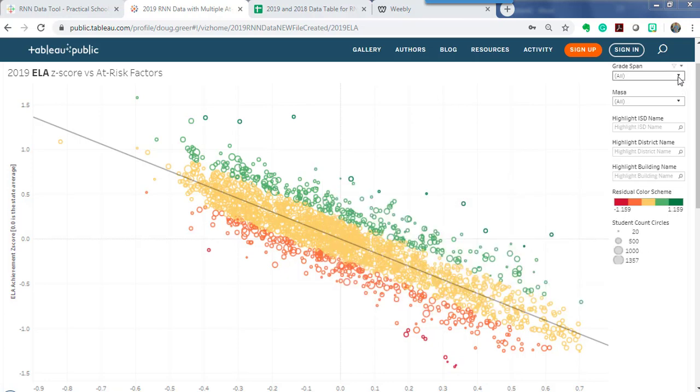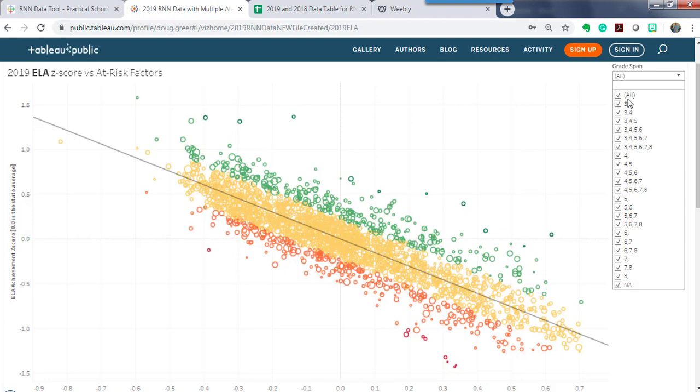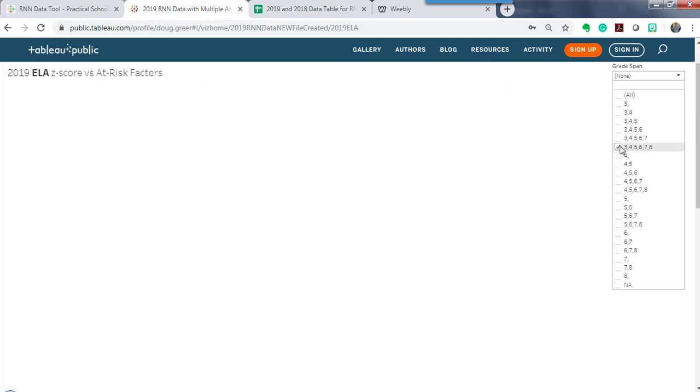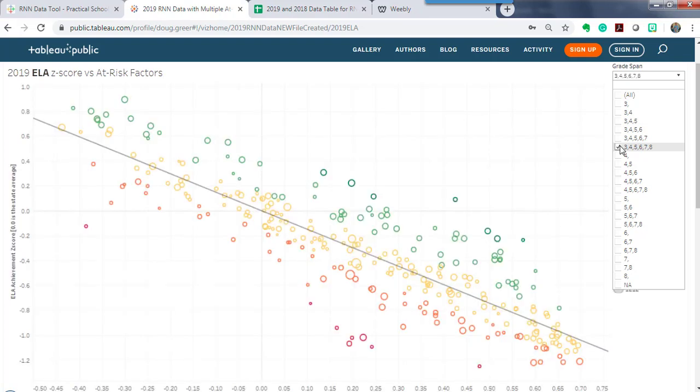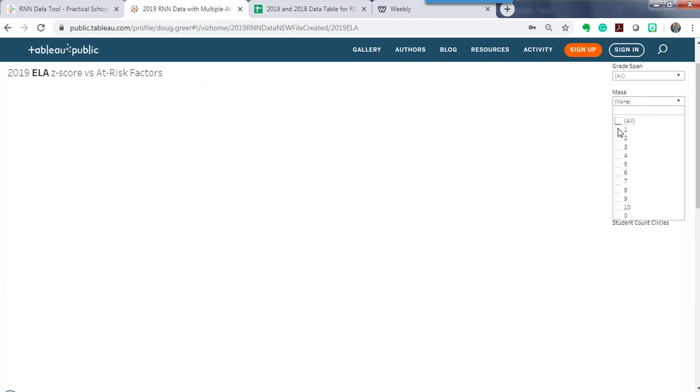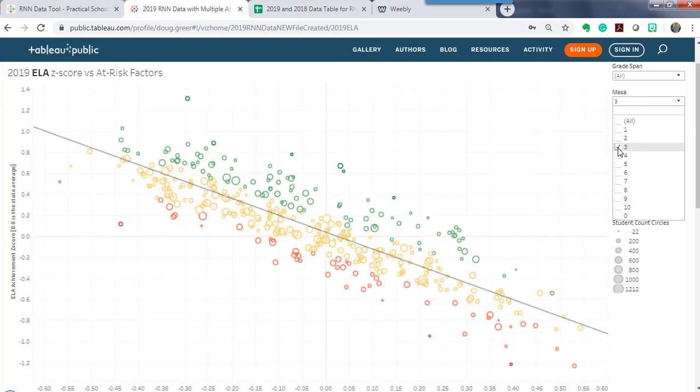There's several things that you can do to change the view. One of which is if you only wanted to look at schools that were 3 through 8, you can see just those schools that would probably be a lot of our PSAs that cover 3rd through 8th grade, or probably kindergarten through 8th grade. You can also select a specific region. So if I wanted to turn off all the regions and turn on just region 3, where the Reading Now Network began, I can simply see the schools just in Mesa Region 3.